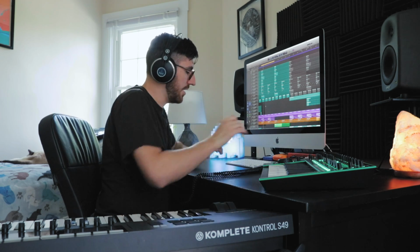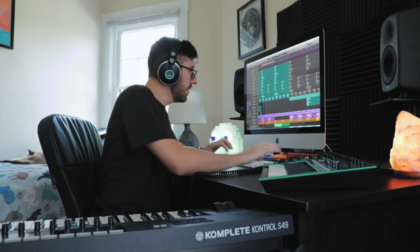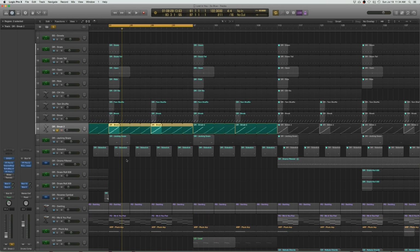I love to bring them into the mix, and I could just time stretch them, but this sometimes brings a really granular quality to the sound. It degrades the quality of the drums. So what I like to do is, Logic has this built-in feature where you can take an audio loop. Logic will detect all of the different drum hit transients within the loop. It will then cut all of those out, make them into their own audio files, and put them into an EXS24 sampler instrument.